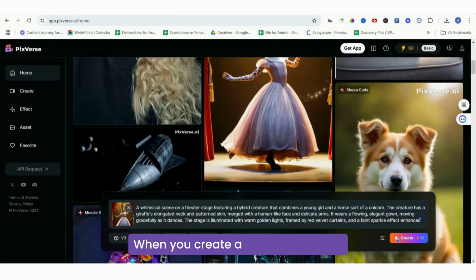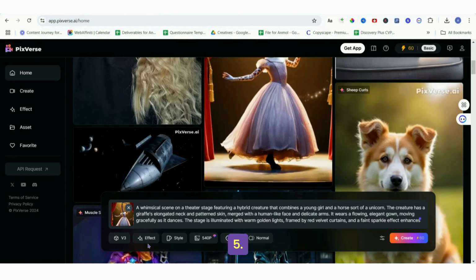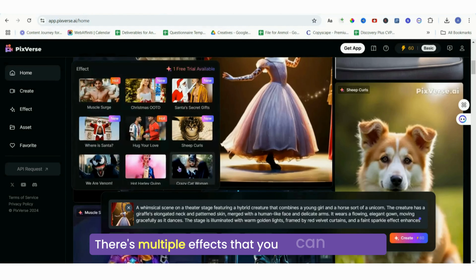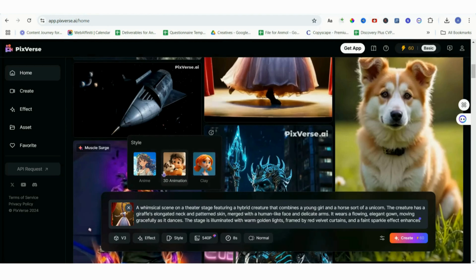When you create a video altogether, where there's not an image attached, you're going to be using 60 credits. So I'm going to do this for you guys right here. You can also select the model of the tool, like V3 or V2.5. There are multiple effects that you can choose from. There's a style, like if you want to go animation, 3D, or clay.